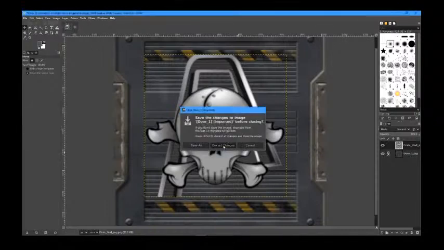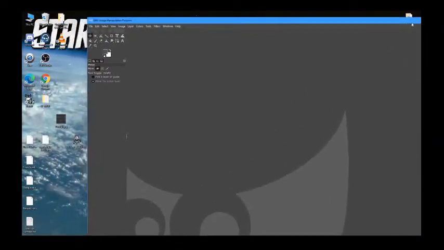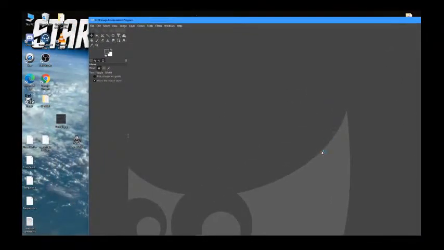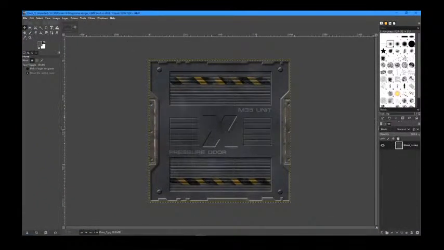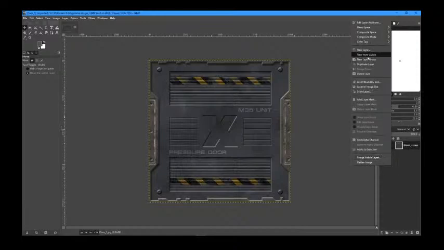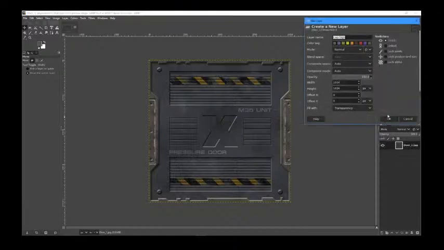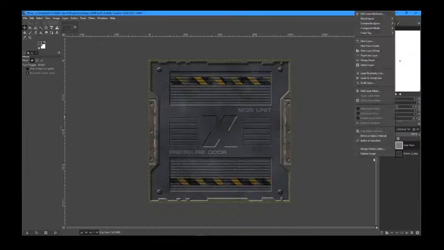Alright. Let's try this again without just making too much of a mess. Bring that in. Alright. New layer. Nope, that's not what I wanted. Oh, that's right. I didn't have to do that.